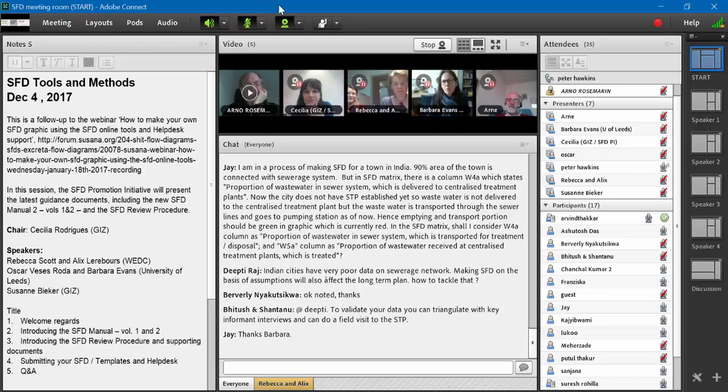If a decision is then taken that we really need to look at sewage, then you will clearly want to go back and do more data collection on the ground and make perhaps a higher level SFD, the most detailed one, based on primary data collected from a household survey, which needn't be very expensive or time consuming. That would give you a greater degree of certainty.